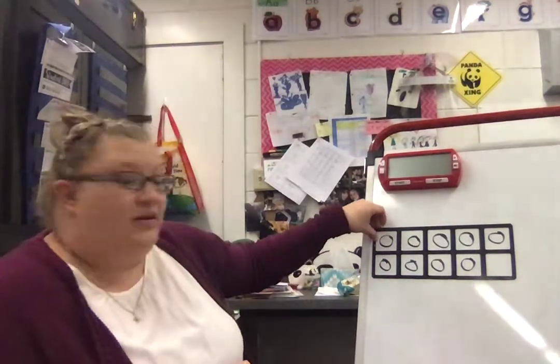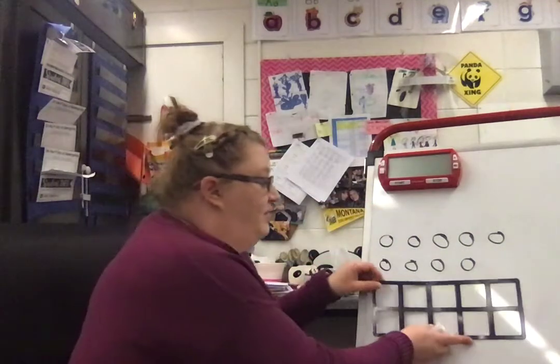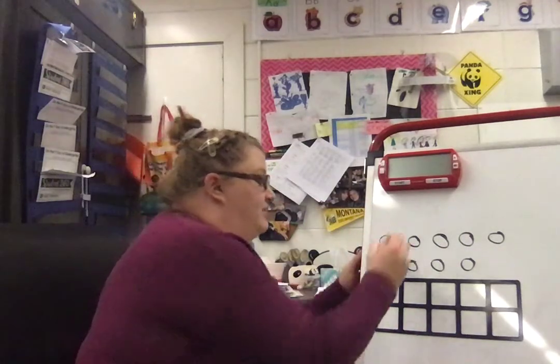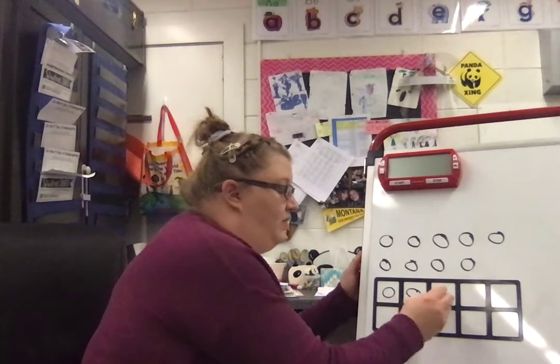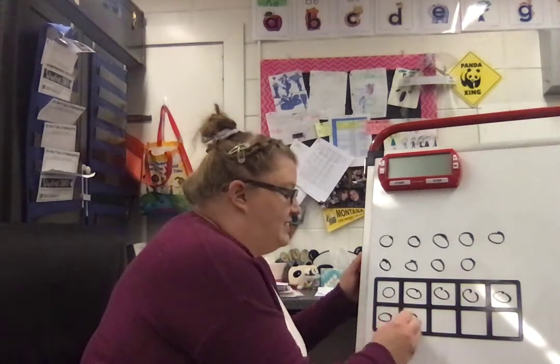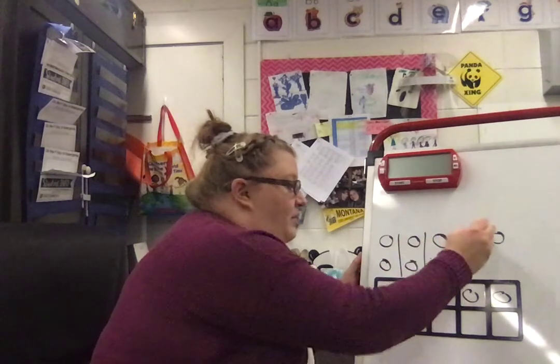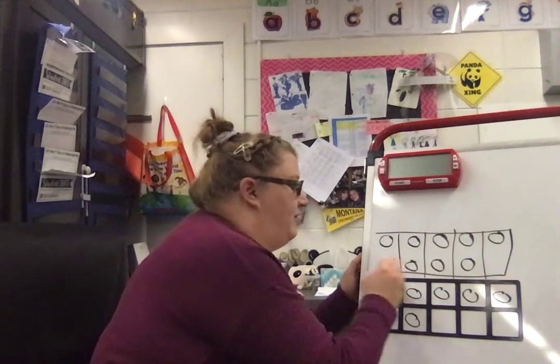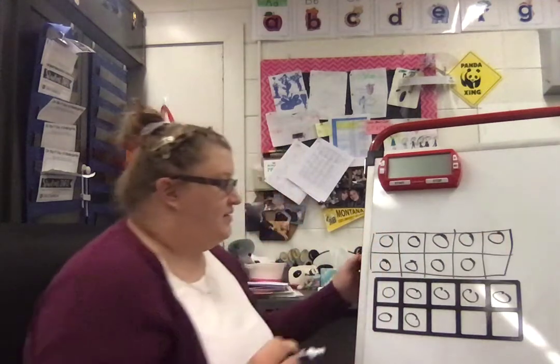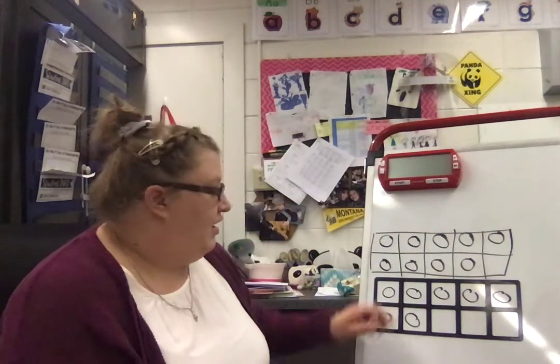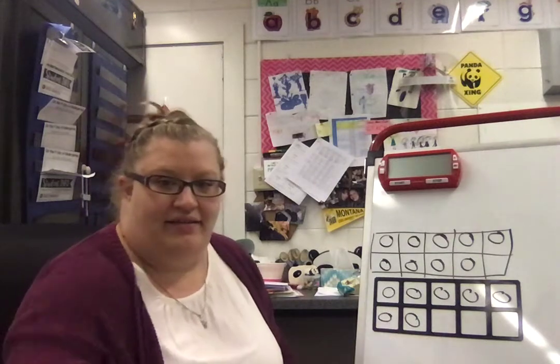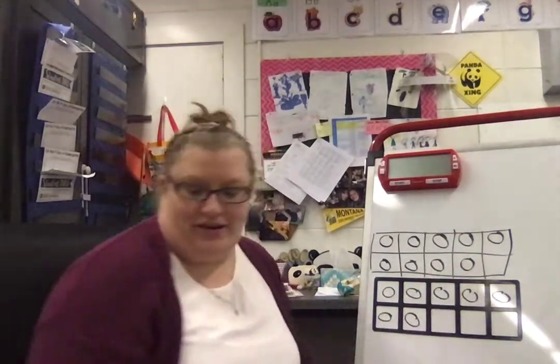Compare to another number that we know. What other numbers do we know? Let's compare it to 7. So we know this is 9. I'm going to move my 10 frame. Now we're going to do 7. 1, 2, 3, 4, 5, 6, 7. I'm just going to draw a 10 frame here really quick. How are they different? There are 2 more in 9 than there is in 7.